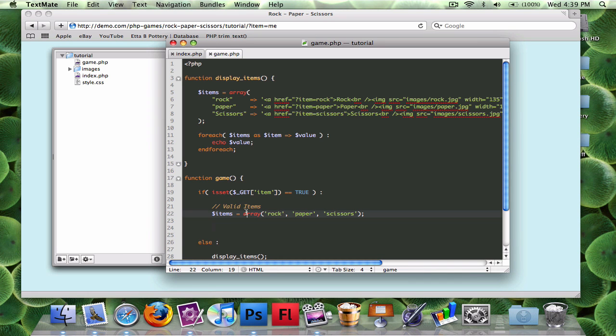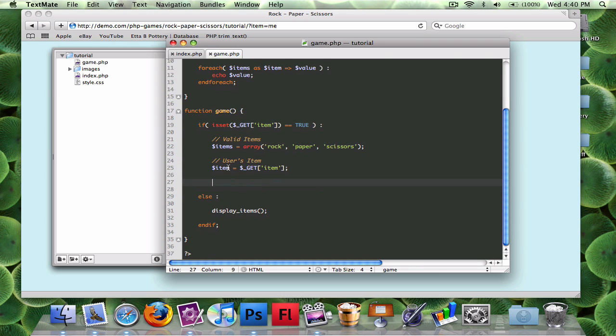So we're creating this array, and here we're going to create another variable for our item, so get item. We already know that variable exists, so we won't get an error. Here I'm going to define users item, and we're going to make sure that the user's item is valid.